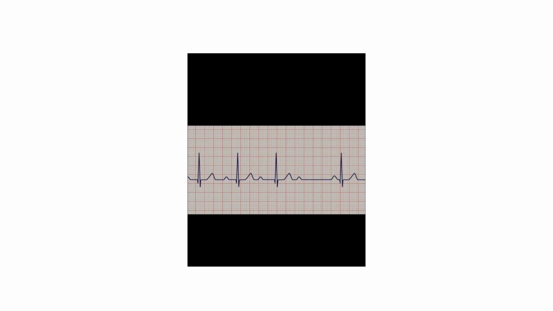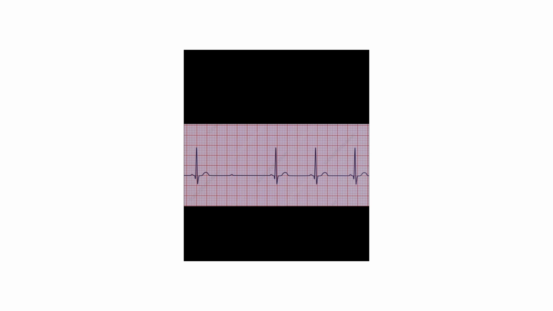Second-degree AV block type 1, also called Mobitz type 1 or Wenckebach, is a condition where some heartbeats are dropped. The PR interval gradually lengthens with each beat until a QRS complex is suddenly dropped. This creates a repeating cycle on the ECG. It's usually benign and may not need treatment, especially if the patient has no symptoms. However, close monitoring is important to rule out progression to a more serious condition.